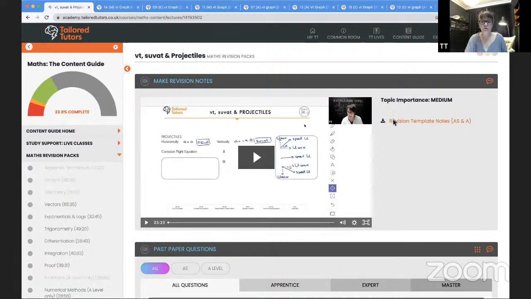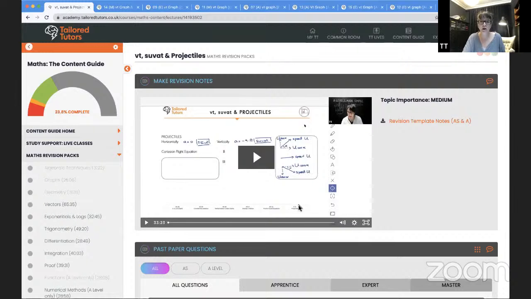You can print out the revision notes on the right-hand side, and then you can fill them in as you're going. That's going to give you reassurance that you've got everything contained onto 1 or 2 sides of A4, and that there's nothing that you should find in a textbook that you might need. It contains all of that precursory work, all down to half an hour, which is really good. But you don't have to watch that and make those notes.